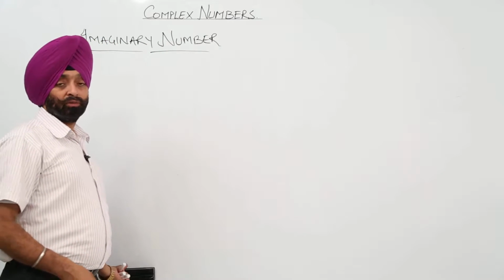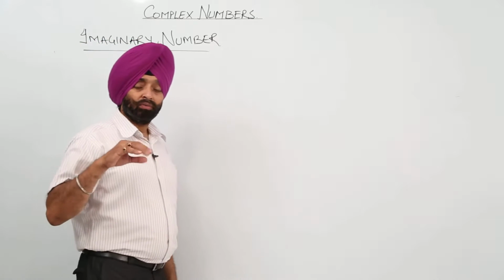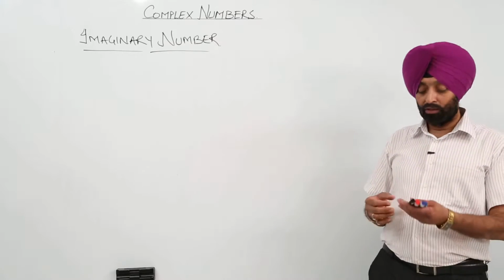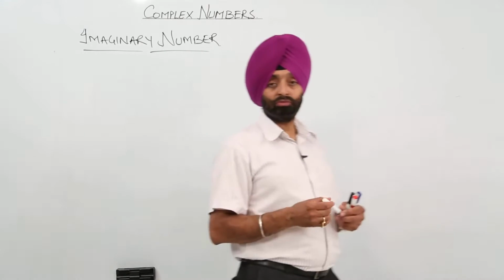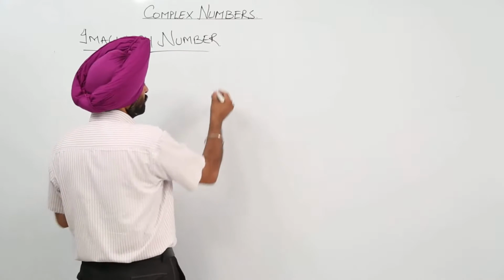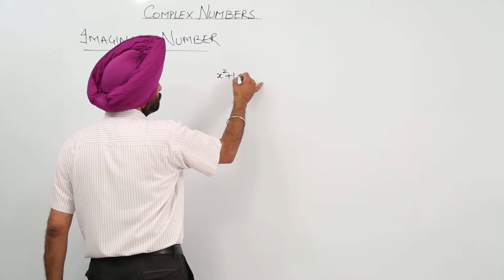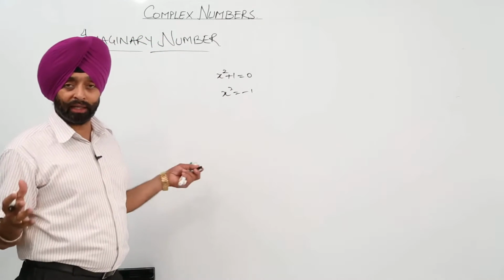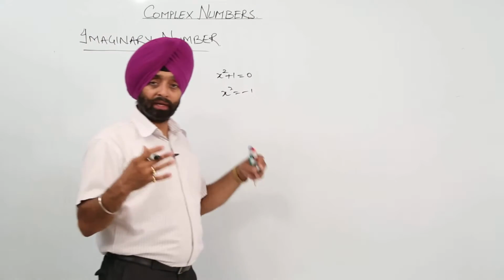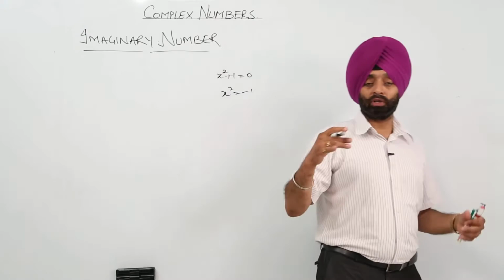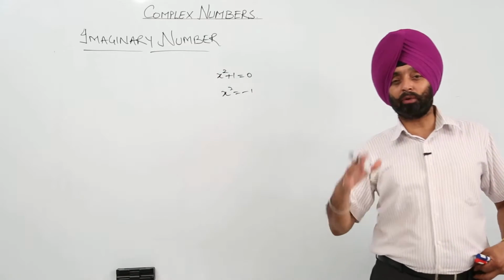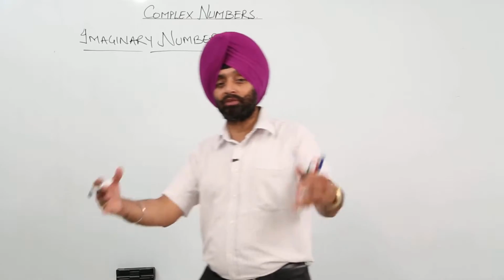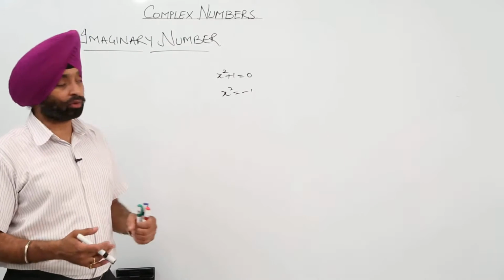Now basically, some 400 years ago mathematicians felt the necessity of solving the square root of a negative number. So if we have x square plus 1 is equal to 0 and we write x square is equal to negative of 1, then can't we get any answer for this part? We can get it, and that was thought of 400 years ago by many mathematicians. Step by step they gave some results, and then they reached the final conclusion.